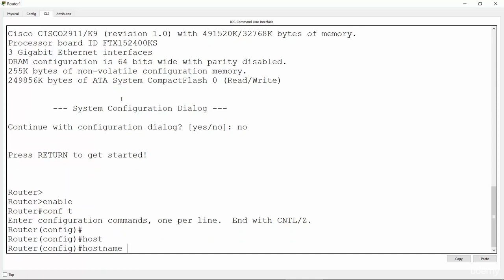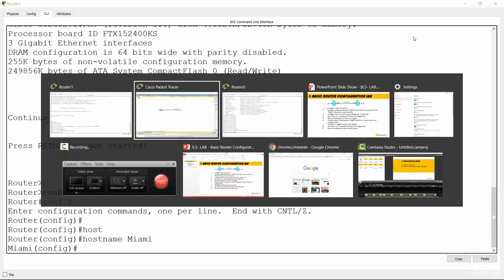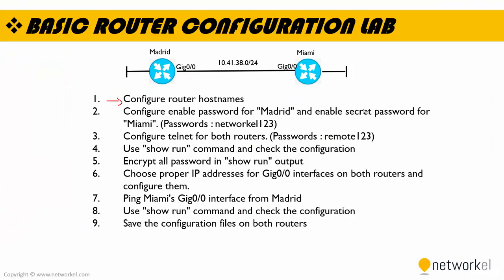Hostname Miami, enter. And as you can see, the name switched to Miami as soon as I pushed enter. Alright, step 1 accomplished.